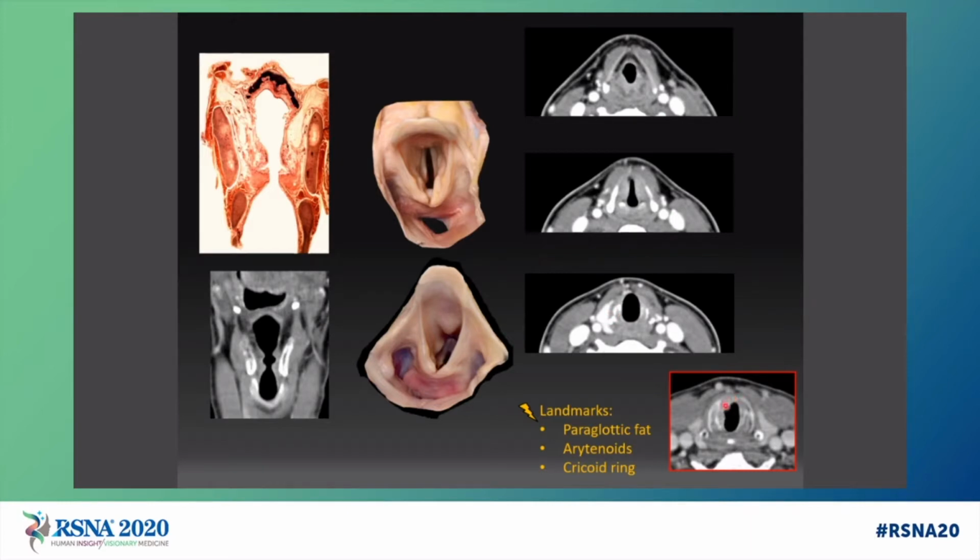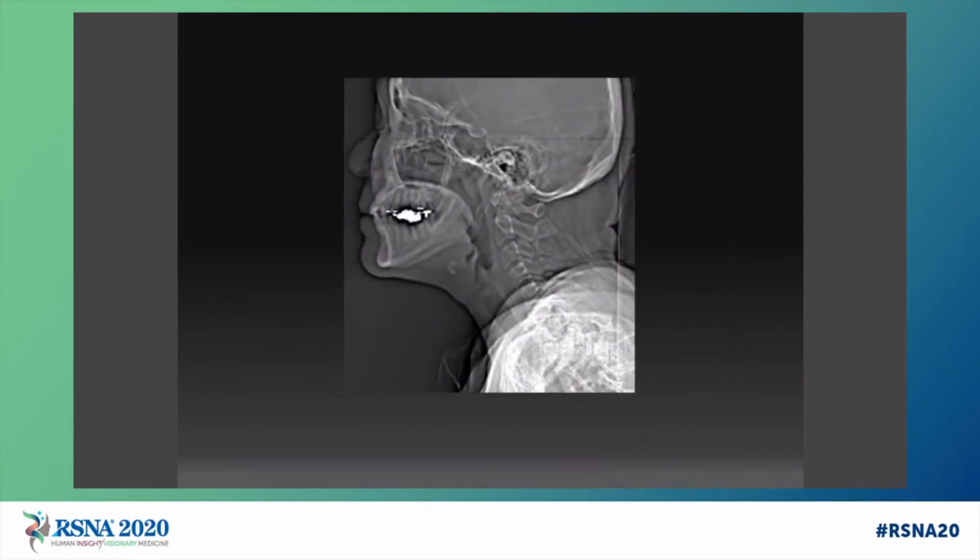So if there's any thickening at all, that would be abnormal. It could be tumor, it could be granulation tissue, but that is abnormal. Because we rely on these landmarks when we interpret larynx imaging, we have to make sure that our axials are always controlled and normalized to a certain plane, which is the plane of the true chords. So we always have to reconstruct our axials, no matter how the patient was positioned in the scanner, such that our axials are parallel to the plane of the true chords.